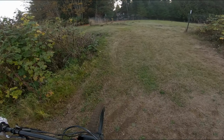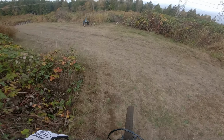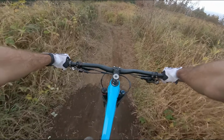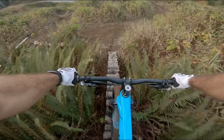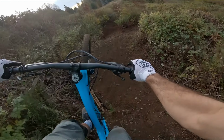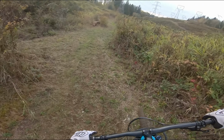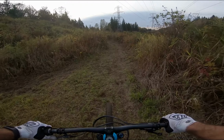Next up, let's do Jigawatt. When I was first picturing this, Jigawatt was supposed to be the main kind of medium line. But then I built this feature up top. It got a little tougher. We'll go left here. Slashy. Jigawatt hip. Oh, that's good. A little bumpy. Good. That was the first steep I put in. Little deer trail. Man, it's working out well.